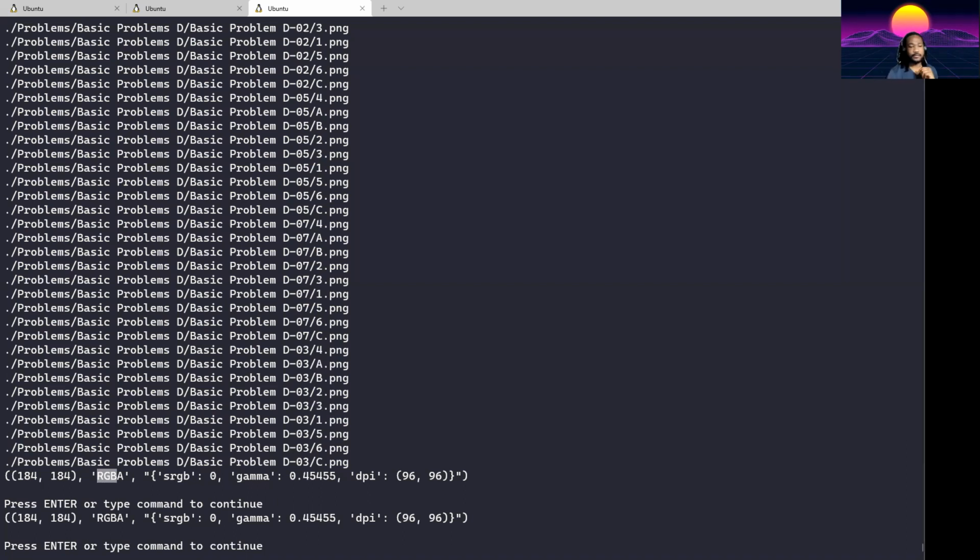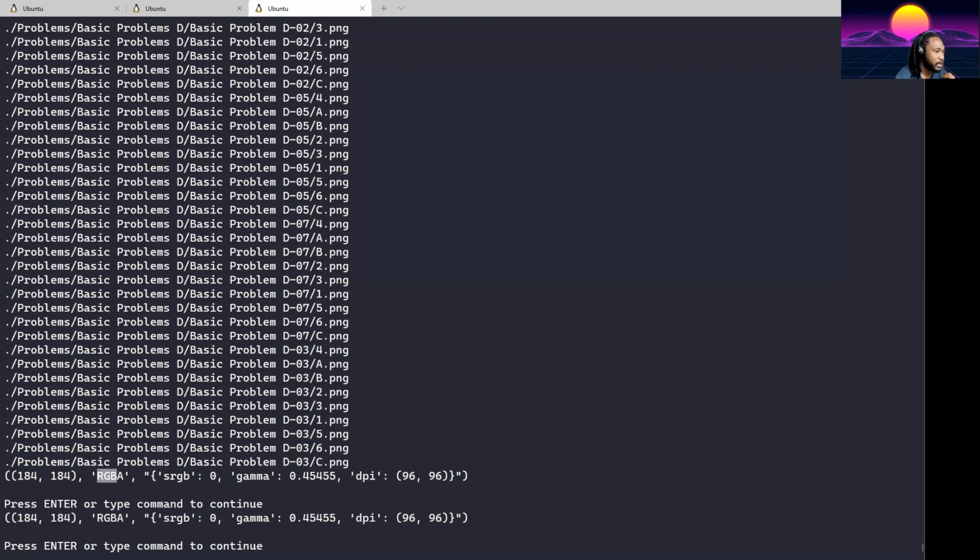I'm not really seeing what I want to see here for sRGB. Yeah, I'm not picking it up right away. Let me look at the info dict here. So Pillow doesn't actually tell us what the range of that sRGB value should be. Okay.